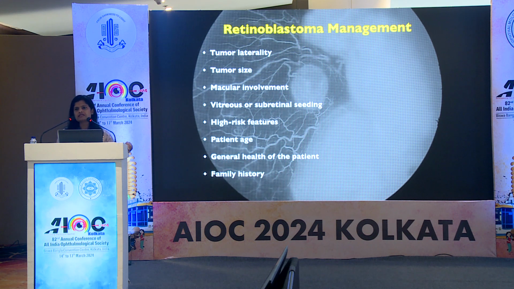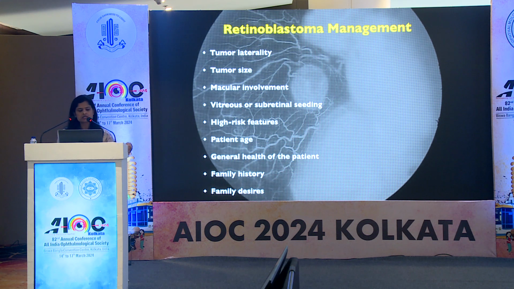And if there is any significant family history, that is, if one of the parents has already had retinoblastoma, if there is risk of that child having a tendency to develop other tumors, again the form of chemotherapy that you choose depends upon that. And of course, last but not the least, probably the most important, what is the expectation of the family from you when they bring their child to you?